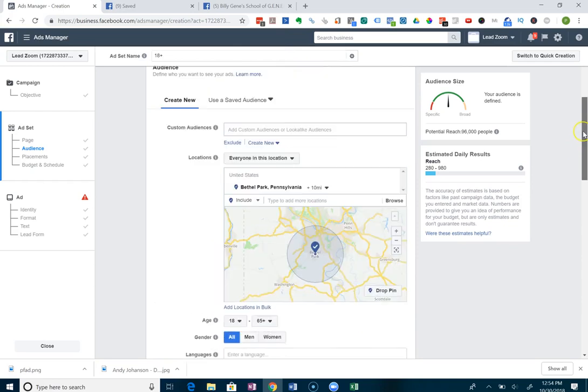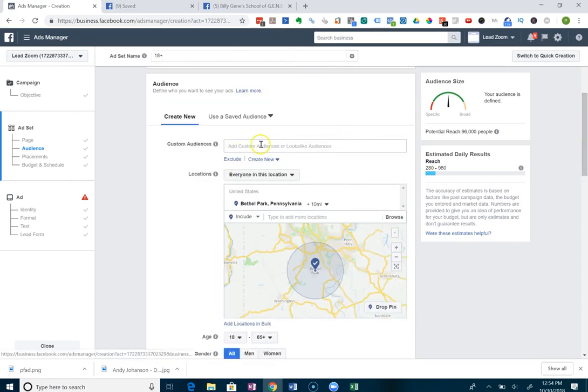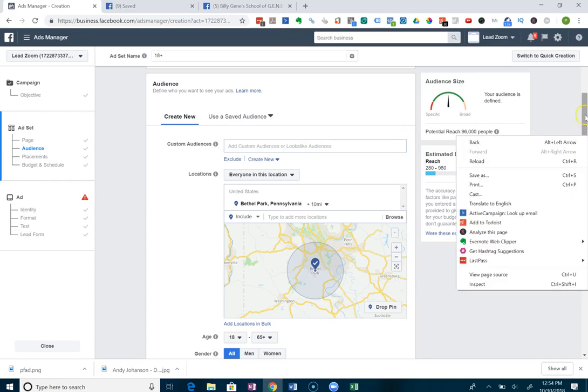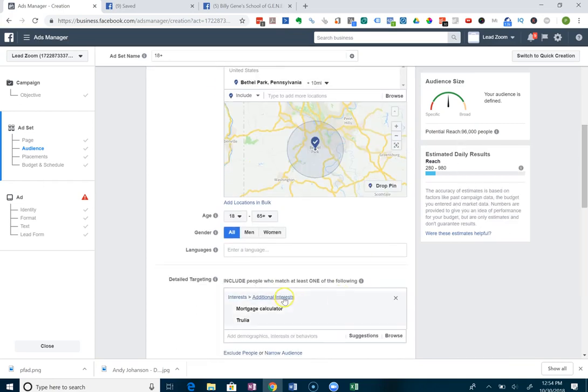Generally, when we're working with a client, we'll test both audiences. We'll look at these refined details as far as Mortgage Calculator or Trulia or other similar interests, as well as just broad targeting, where we're just going after an area and letting Facebook do the work. And we'll test a variety of other audiences.